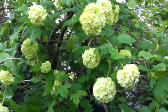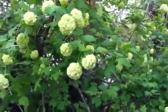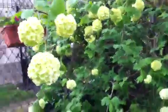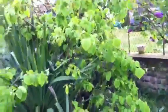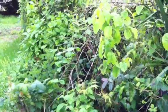I don't know what plant this is. I'm sure some of my friends who are expert gardeners can tell me what this is, but I just love these flowers. Absolutely gorgeous. And there we freed up an old rose plant. Hopefully that will thrive this year. There's a palm tree that we freed up. Not sure what we're going to do. There's actually like 3 or 4 baby palm trees in that thicket there that we've got to dig up and replant elsewhere.